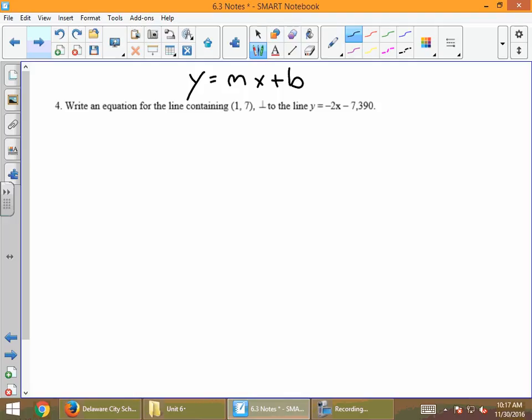All right, great. So can I find a slope given another line? Can I figure out the slope? Yeah, the slope sits in front of the x. But I'm not going to be able to find the b. I'll have to solve for that. But this thing right here is key. That's important right there. That's perpendicular. I need to look at this slope, but I need to make it perpendicular. So what do I have to do to this slope to make it perpendicular?